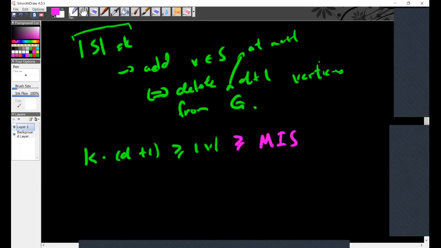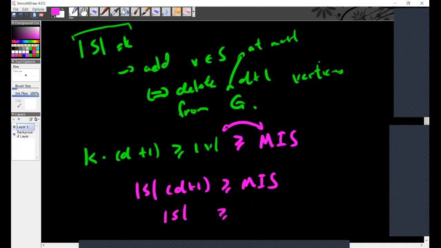So in other words, what I'm saying is that if you don't use k, you can use s. S times d plus 1 is really just at least the MIS size, right? I hope this is clear. MIS is a set of vertices. You can't have a set of vertices larger than the vertices you already had in the graph. You can't just pull them out of thin air. So this gives me that S is at least MIS over D plus 1. Does that make sense? What I meant to say here was OPT, but same thing.